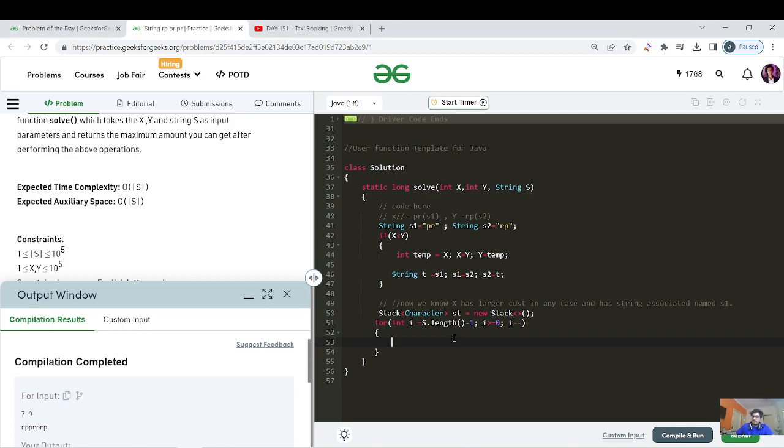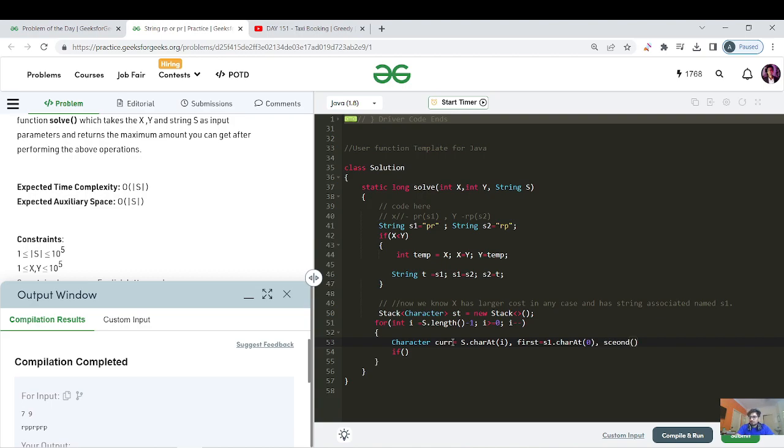Now the main thing comes: we have to compare, right? The first condition that we're comparing is if my current character... So let us store the characters as well, the characters that need to be compared with. So first of all, my current character will be nothing but s.charAt(i), right? And then there will be the first character of s1, so I will say s1.charAt(0), right?